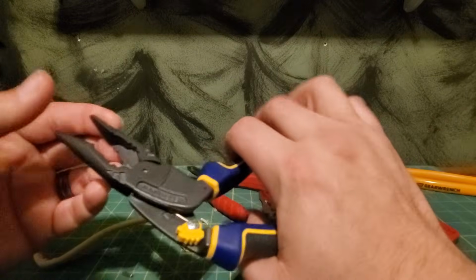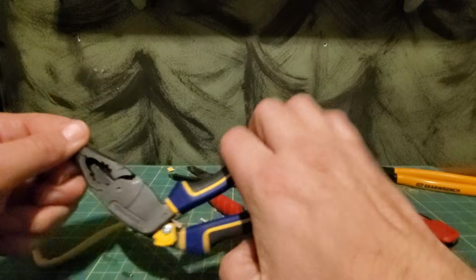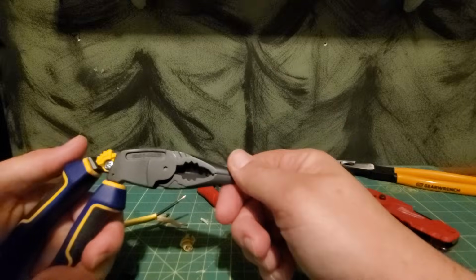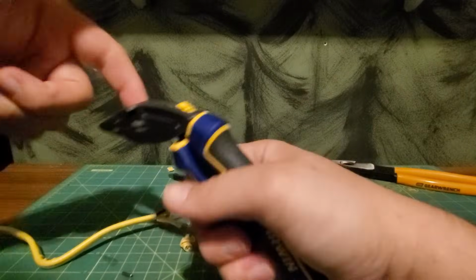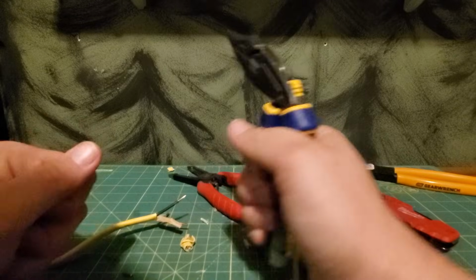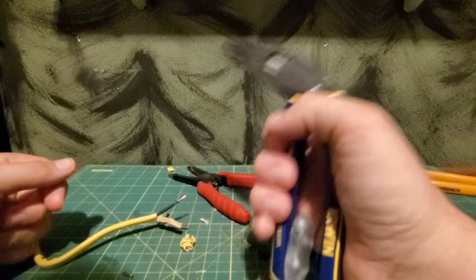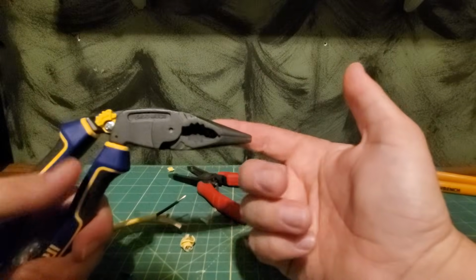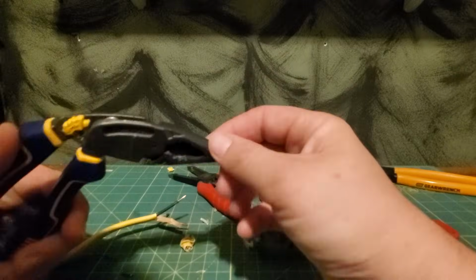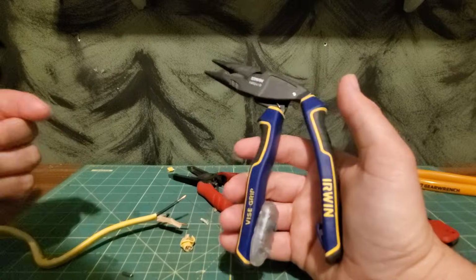I do like the needle nose pliers, and I don't find myself using the, I don't know what you would call these, the bolt grippers on this side, because I'm right-handed and they're on the wrong side. But it's positioned better for wire stripping and cutting for me personally. I know they make some versions, maybe not the needle nose, of these angle pliers where it's reversed. I saw that on Doc's channel, Last Best Tool.